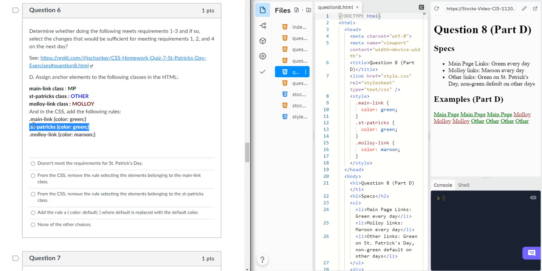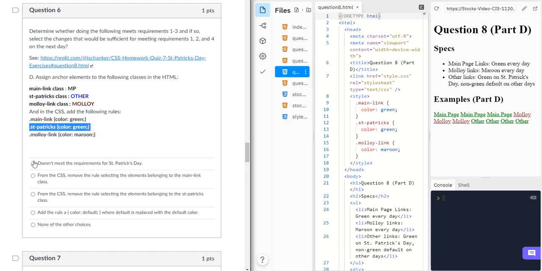But you could imagine that this isn't great, because how much work did it take you to put everything in the St. Patrick's class when you could have just done like what we had done before, which is just put A, color green, right? And then, are you going to, when you do future links, also put them in the St. Patrick's class? It doesn't make sense to do that for this situation. Nevertheless, it is easy to fix when it's no longer St. Patrick's Day, right? And that's just remove this rule.